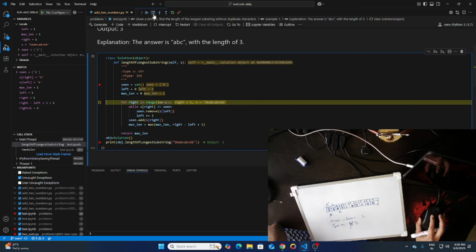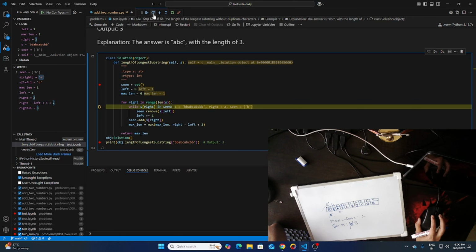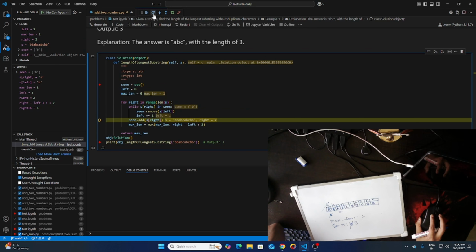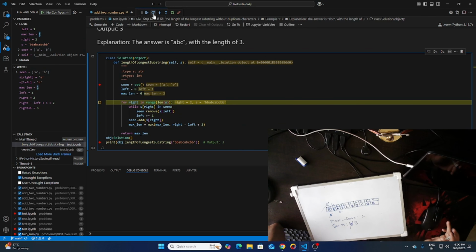Now we move forward, and A will come. We add A into the seen variable and update our max length. Max length becomes 2 now, because we are seeing 2 unique characters, and right moves here. Left stays here.